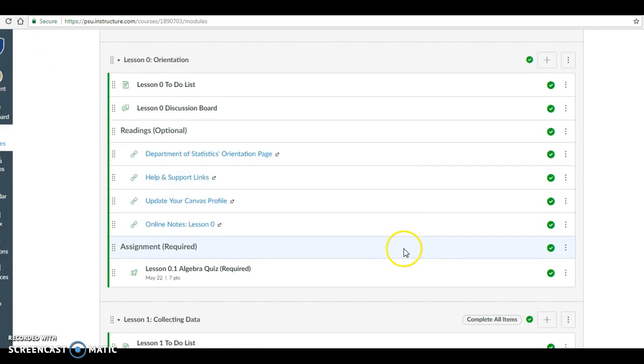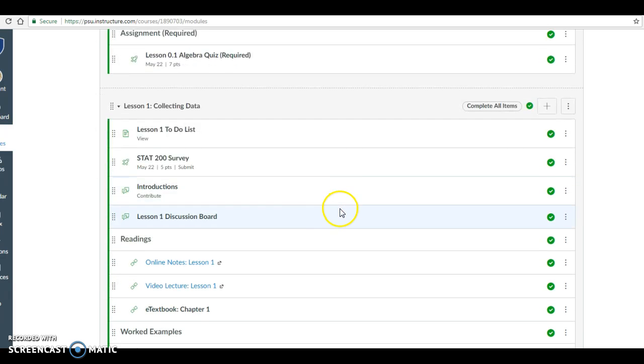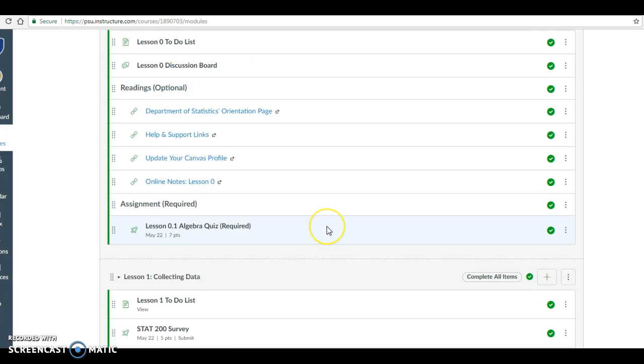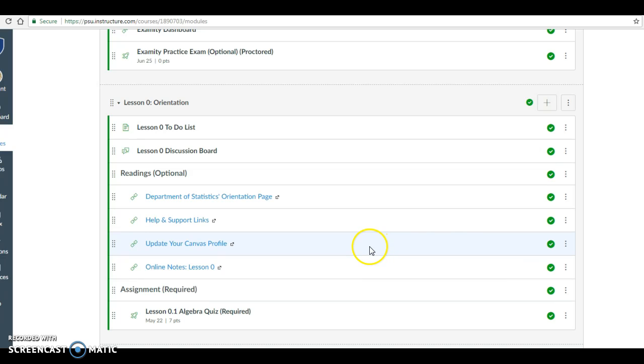All right, and then each week we have a lesson that is dictated by the course schedule. The first week we have lesson 0 and lesson 1. And a lot of this is legwork again, just getting you started, familiar with the course, not a terrible amount of content. But what I would like to point out, the instructional design has each week a lesson to-do list. Very important to just follow this.